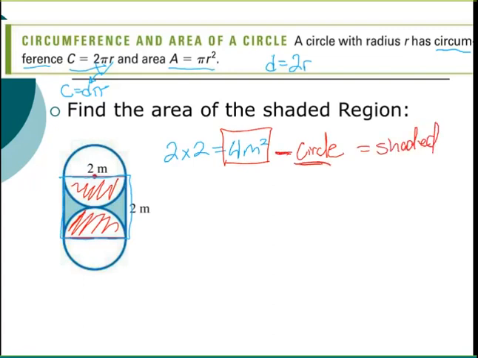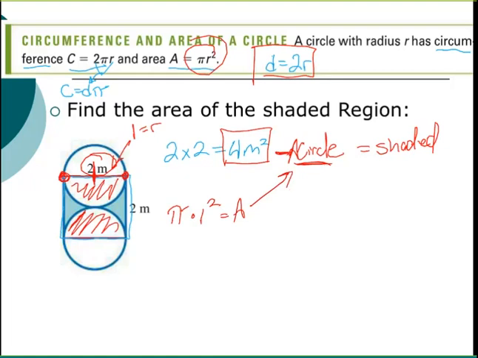So all I have to do is figure out, what is the area of the circle? To find the area of a circle, I need to know pi r squared. First of all, what's my r? I said here that diameter is equal to 2 r's. This is a diameter, that's the distance across the circle. So diameter goes from here to here, and I need to cut that in half to make a 1. 1 is my radius. So if 1's my radius, then pi times my radius squared is my area of the circle.